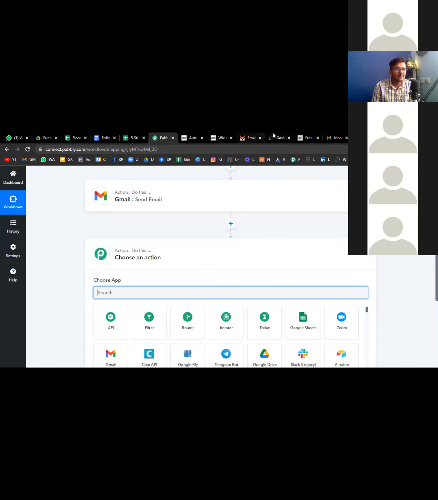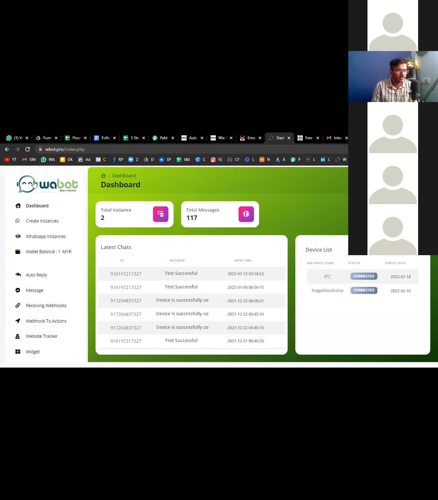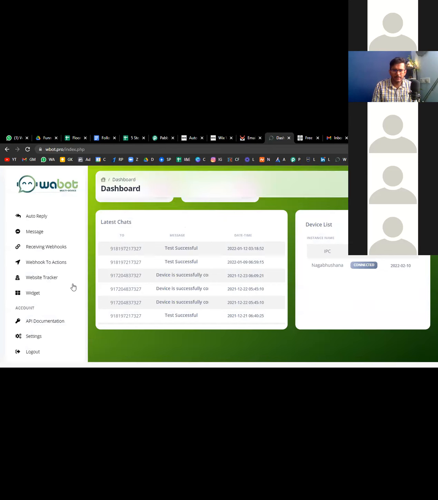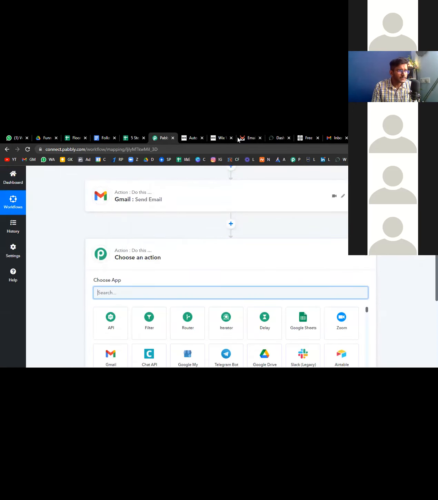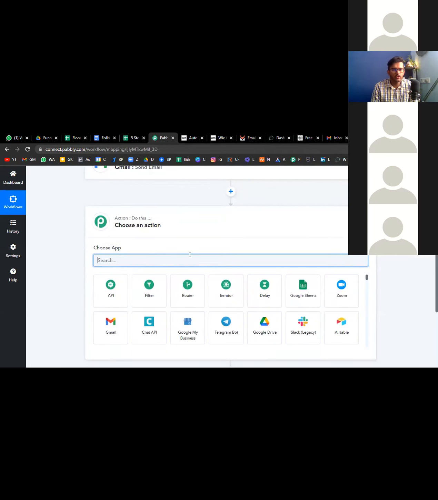For this purpose, we are using something called WhatsApp Gold. Again, this is a separate application altogether. It's called WA bot. It has multiple features, like WhatsApp bot automation and so on, but I'm just using one feature of it today, just to showcase how things work right now. And this is a paid software. There is no free version for it, because it comes with a lot of features.